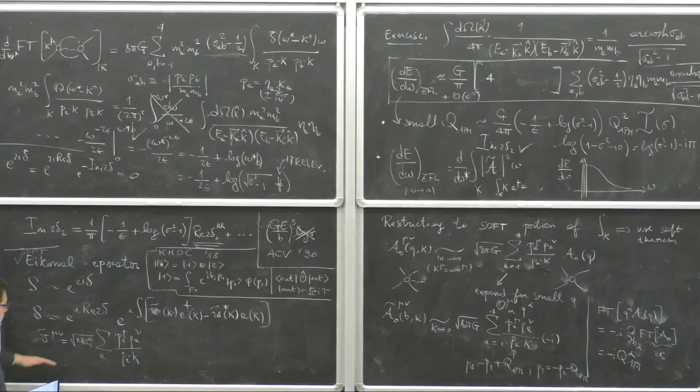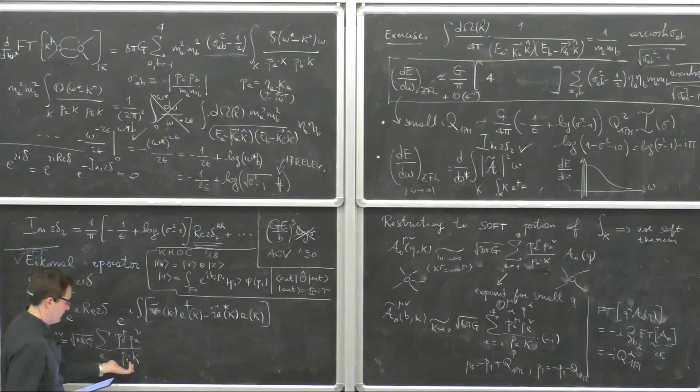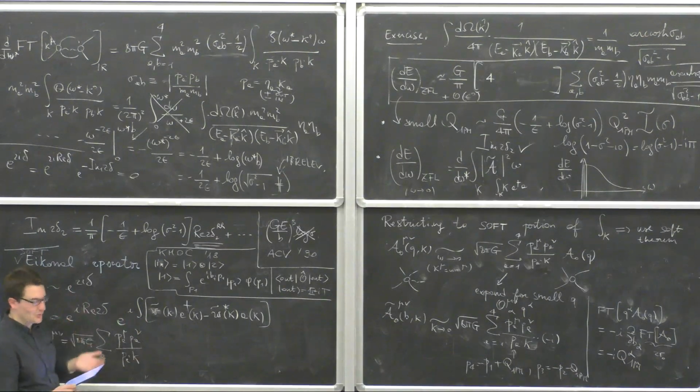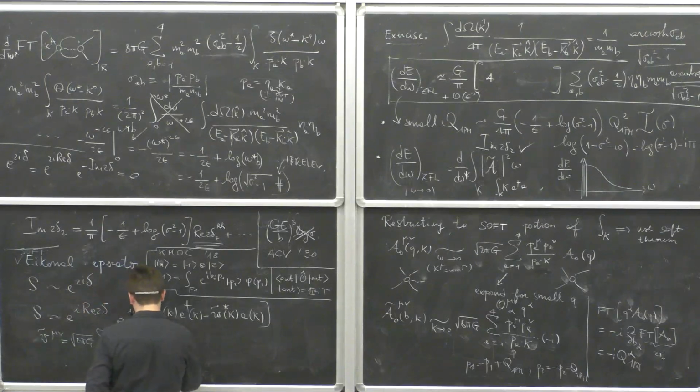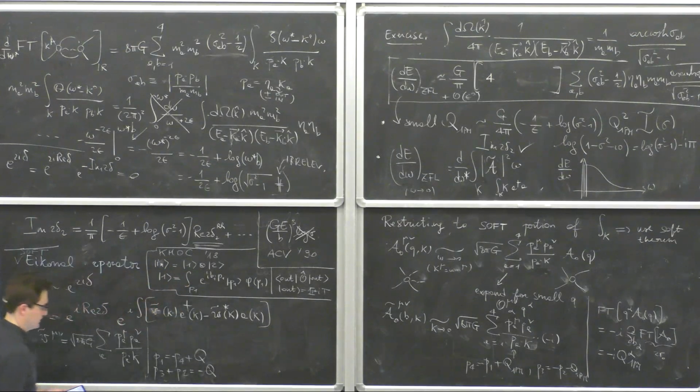Where now, importantly, this mechanism that I was mentioning here applies. So now, indeed, since we have exponentiated and we went from impact parameter to momentum space, we have turned all the small q's into big q's, right? So now, literally, P1 is equal to minus P4 plus capital Q, and P3 plus P2 is equal to minus Q, where Q is capital Q.